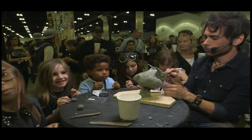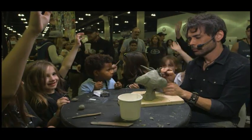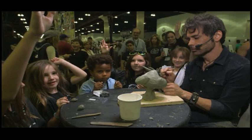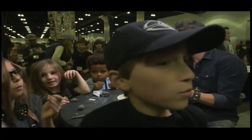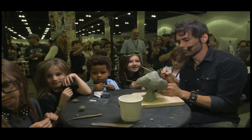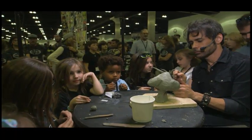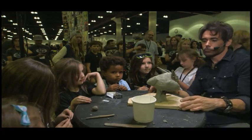So how many of you have seen Jurassic Park? Raise your hand if you've seen Jurassic Park. How many of you like raptors? By a show of applause, if you like raptors. Well, we are here today with one of the men who is very key in creating those raptors. This gentleman to my right, Christopher Swift.